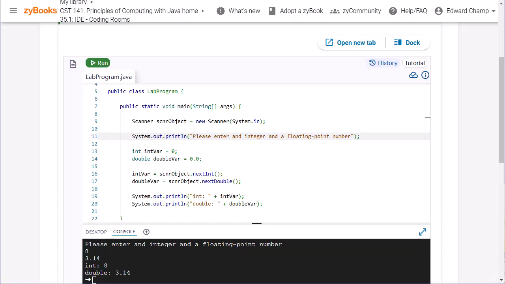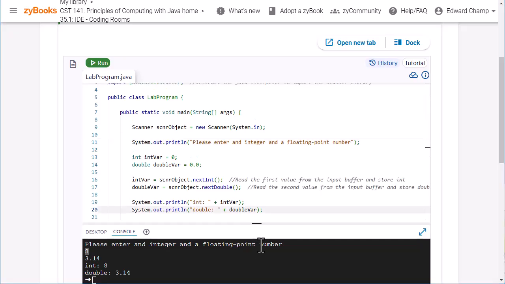Later on in the semester, there are a myriad of other scanner methods that can check to see what the data type is. And we'll get into that a little later on when we get into Boolean variables. We can write code to check to see if this is an integer or if that is a floating point, and then do the appropriate action. But since we haven't gotten to that coding yet, we're going to hold off on that piece. So this is just a brief introduction to show you how you can use the scanner to get your values in your code.